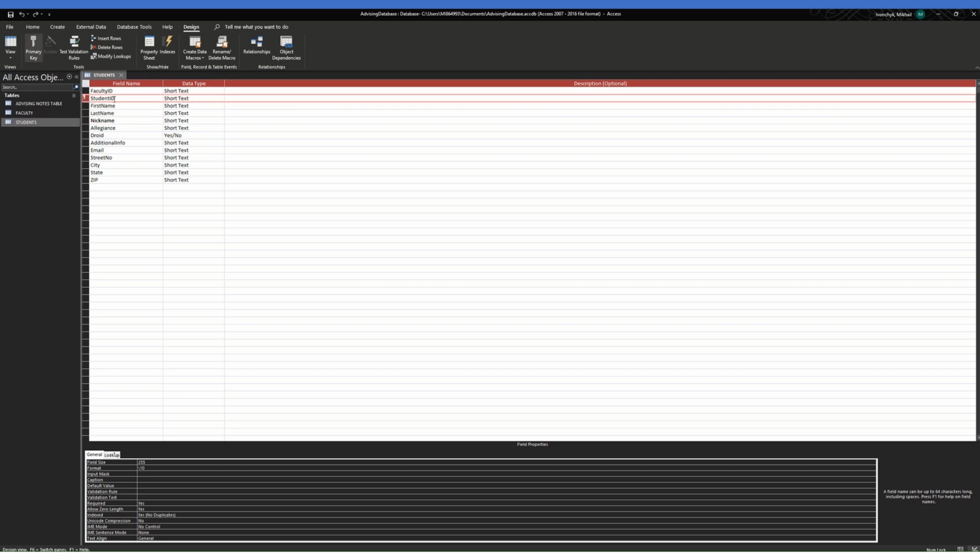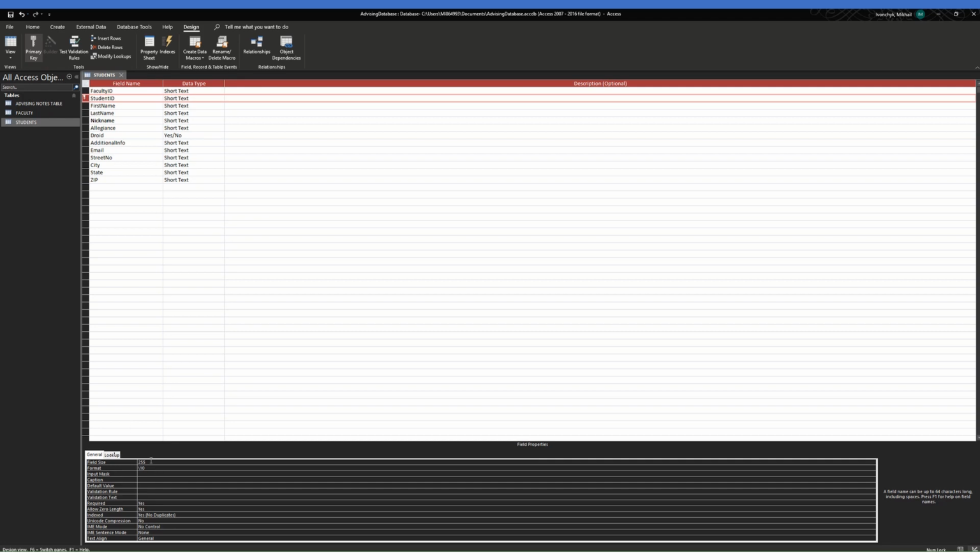And then your primary key is student ID, and let's see the field size for each of the fields. So faculty ID is short text. Well, all of them are short text except for the Droid, which is yes or no, a binary indicator. And faculty ID field size is 10.